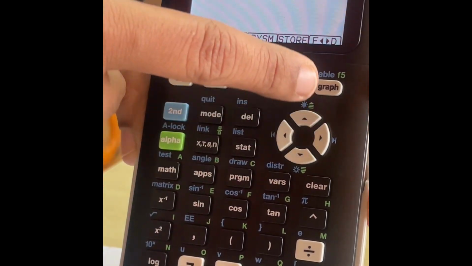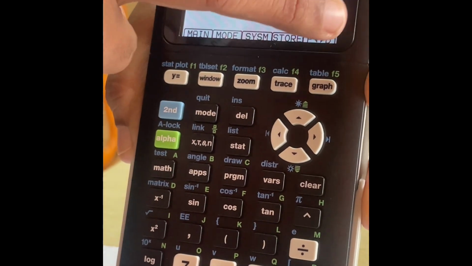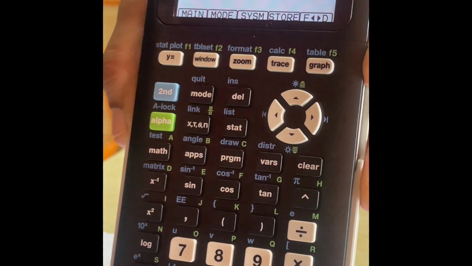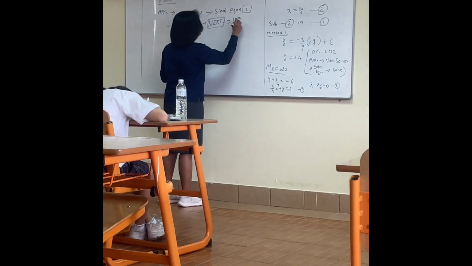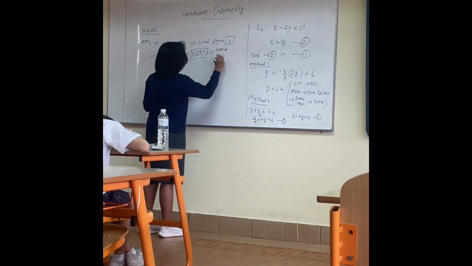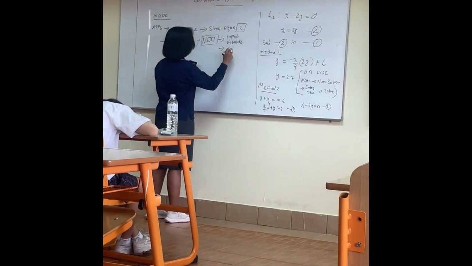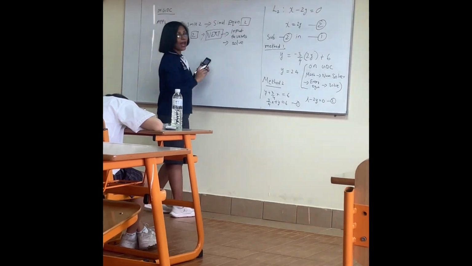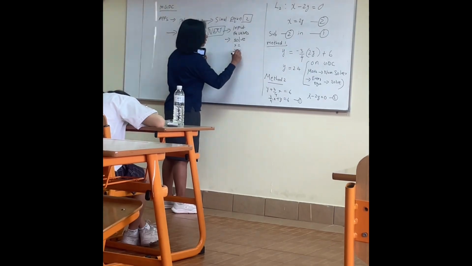You will get the answer. If you want fraction form or decimal form, we need to press here. So from there you will get the answer. After next you need to input the values and solve. You will get the answers of x and y. x equal to and y equal to.